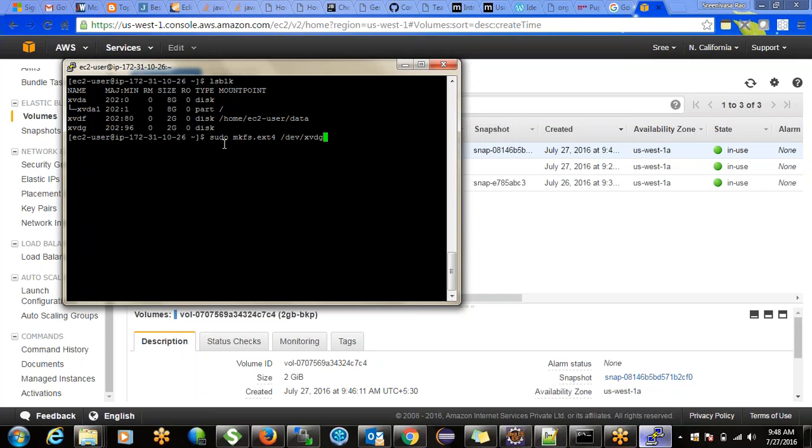Okay, xvdg is the device name. Enter. Contains ext4 file system, last mounted. Proceed anyway.